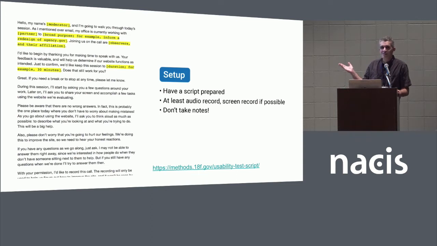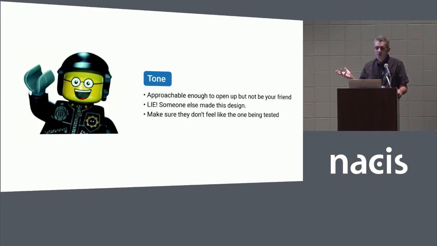Another thing I learned is don't bother taking notes. You've really got to focus on what they're doing and come up with different follow-ups, or if you see them try and go somewhere else, maybe follow up with why they thought they were going to do one thing or the other. For tone, I try to be approachable so that they feel comfortable talking to me, but not so much that they think we're friends, because then they might not want to tell you something bad if they don't like it.